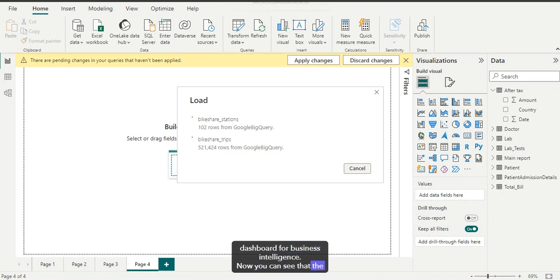Now you can see that the data here is very huge because the number of rows has exceeded 550,000 and it is still loading. However, the bike share stations has only 102 rows in this case, whereas the bike share trips has a lot more rows.